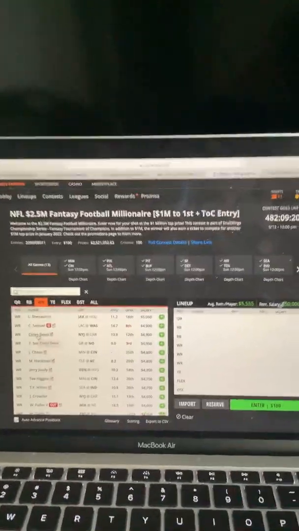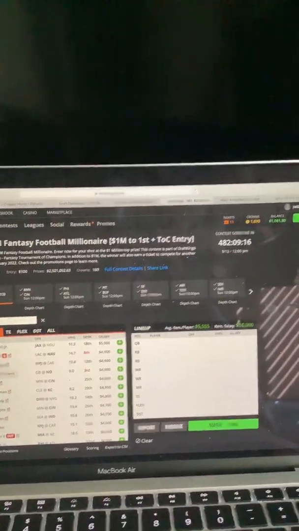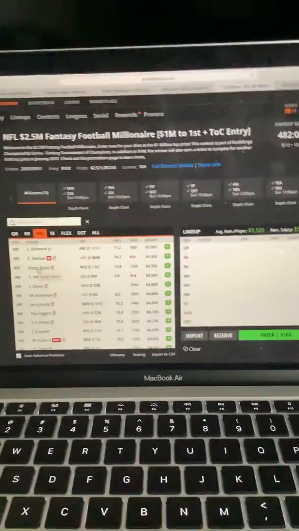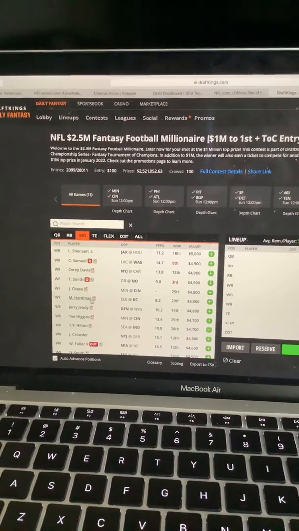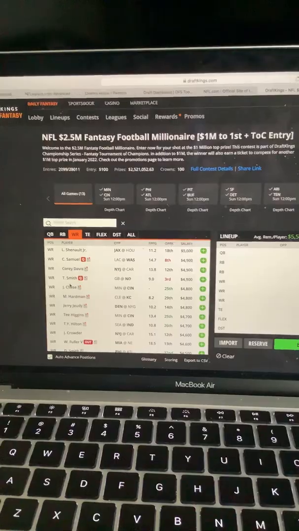We talked about the Carolina side of this game. I'm not sure if I'm going to play Zach Wilson yet, but I really do like his pass catchers. I love Corey Davis in this game. I really like someone else we're going to get to here in a little bit, and Elijah Moore. This is going to be a great game.